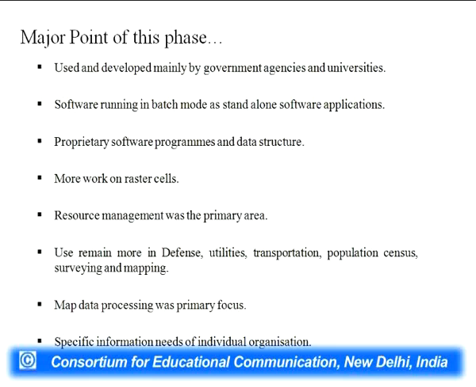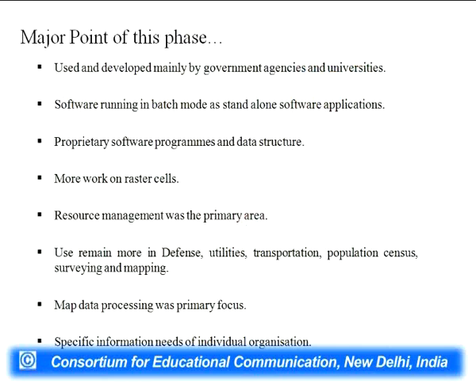But earlier all these tasks were being performed by different software. The software was running in a batch mode and as a standalone software application. Proprietary software programs and data structures means the GIS software was developed by some organization for their specific usage. No other person could access it, because they have the proprietary rights of that software and the data structure.